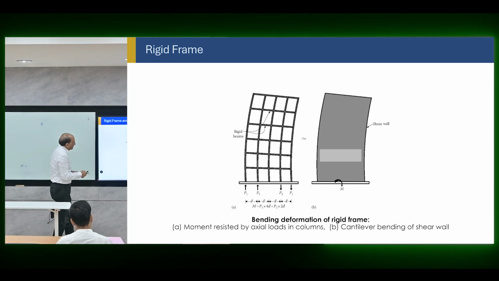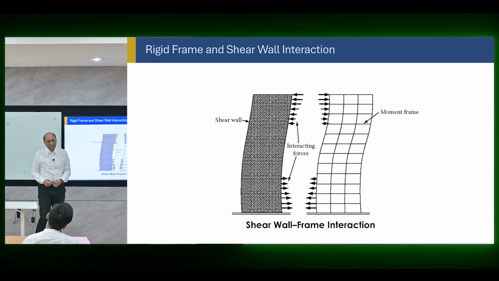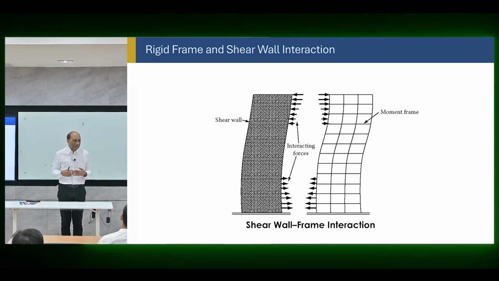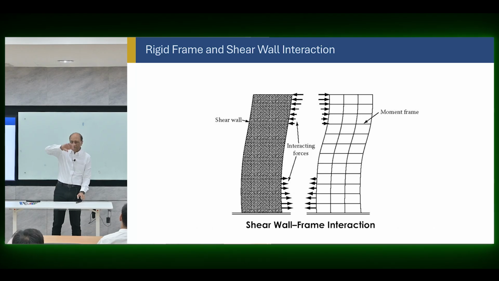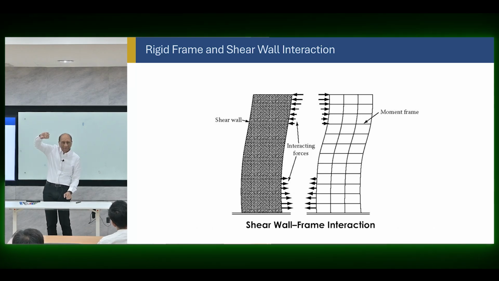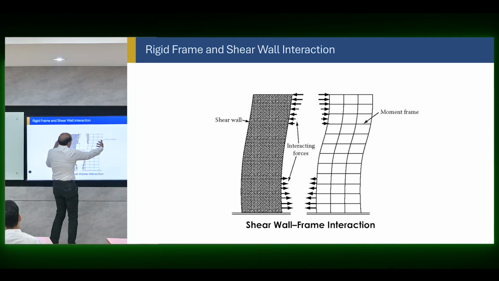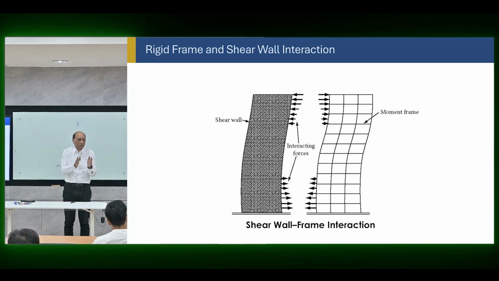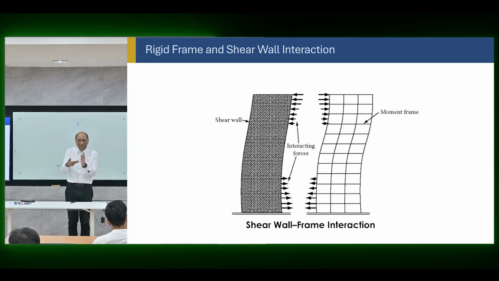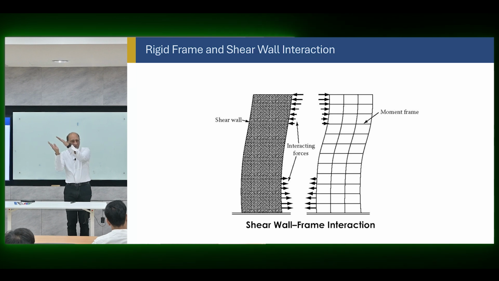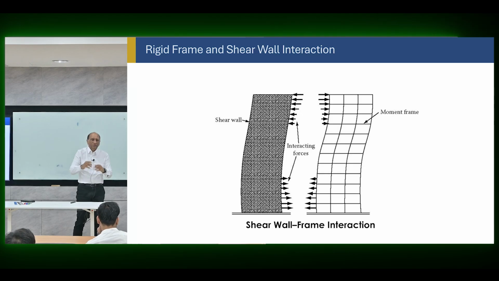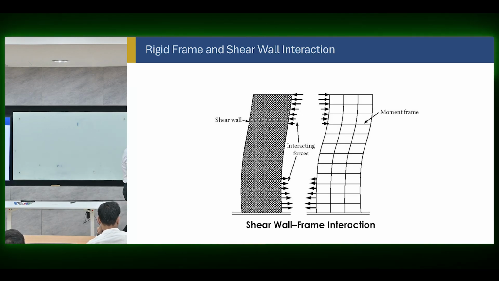So when we put them together, then this is what will happen. So they will start to interact with each other. This is called the traditional shear wall frame interaction, where the shear wall wants to go this way and the frame wants to go this way. So when they are put together, at some point they are pulling each other, at some point they're pushing each other. So in the beginning, the frame is trying to go this way, the wall doesn't want to go. So the wall is pulling the frame backwards. At the top, the wall wants to deform as a cantilever, the frame is trying to be straight, so it pulls the wall together.